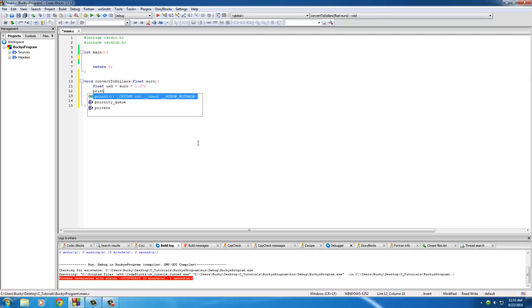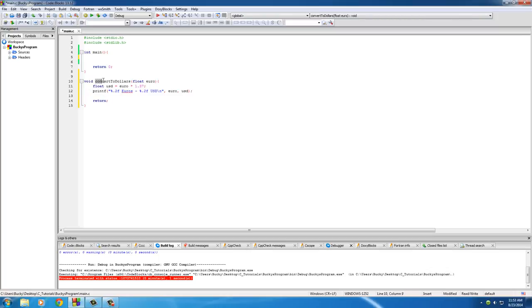And now let's just go ahead and print something out on the screen. So printf, and we can format it like %f to 2 decimal places, euros, and then we'll put a little dash in. We'll say that what it was in USD or US dollars, and we'll kick it to a new line. So of course the first one is euro and the second one is US dollars. So very simple stuff. What we pretty much did is we created a function that takes any amount of euros, converts it to dollars, and prints out the result on the screen.